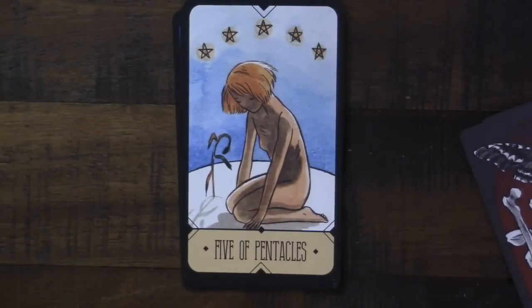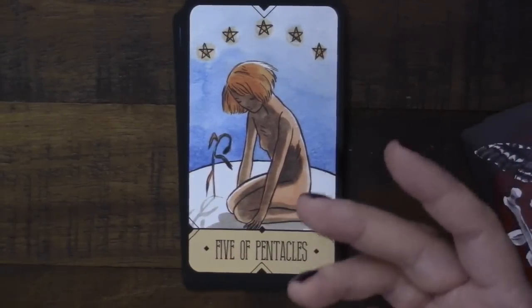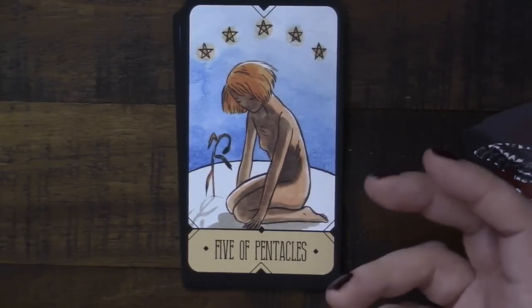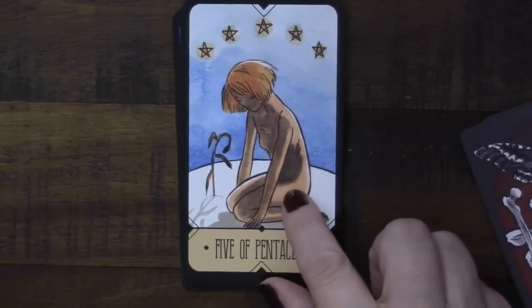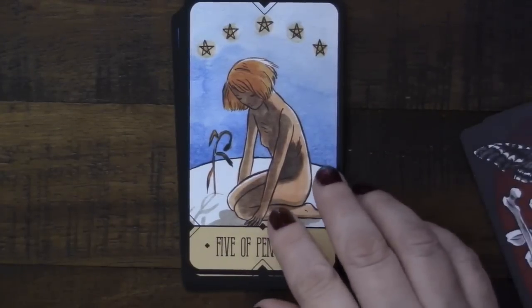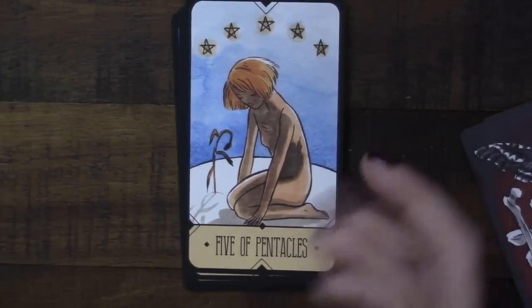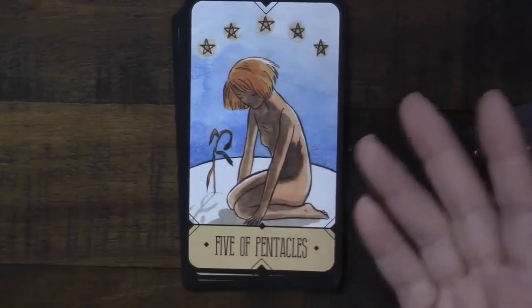I really love this Five of Pentacles. Five of Pentacles is a card that I do look at when I'm looking at decks or deciding on decks, because I actually really love the Rider-Waite-Smith depiction of the Five of Pentacles. What I love in Five of Pentacle cards is that there be this understanding that there is somebody to help, right? So she is weak. She might need some food. It talks about her being weak and hungry and these kinds of things. We have a piece of wheat that is also a little bit weakened and bent over. They can help each other. She can water the wheat plant and the wheat plant can feed her, right?